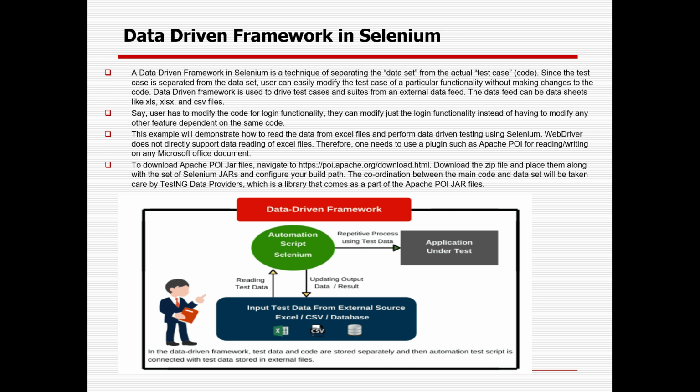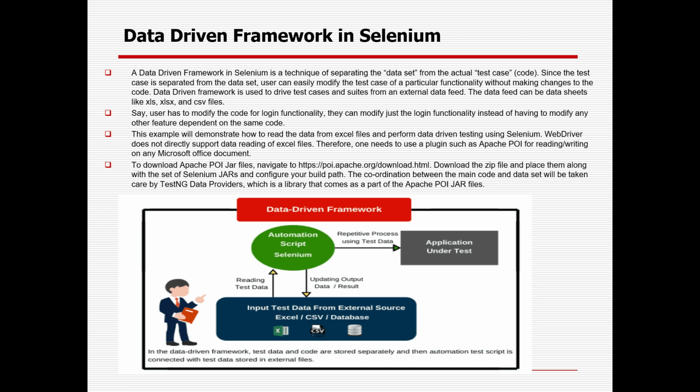The data-driven framework in Selenium is a technique of separating the data sheet from the actual test cases. Since the test case is separated from the data sheet, the user can easily modify the test case of a particular functionality without making changes to the code. In the data-driven framework you can store data in an .xls or CSV file or a database. Before 2007 there was the .xls format, but after 2007 it changed to the .xlsx file. In case you require both, you can do it, but nowadays the majority of systems use .xlsx.